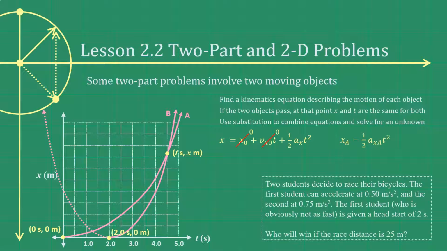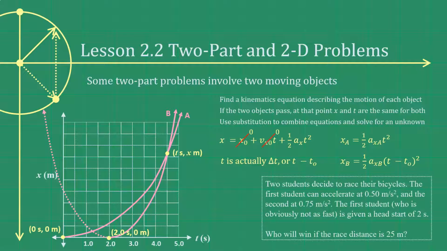Okay, so student A's equation is really simple. It's just going to be the position of student A is 1/2 a t squared. But you have to remember that that time is actually a time interval. We just abbreviate it by writing t, but what we really mean is delta t, the change in time, the time interval, or the other way to write that is the final time minus the original time, t minus t0. And since student B is going to be affected by that starting 2 seconds later, we need to account for that in student B's equation. So instead of just writing t squared, this is going to be t minus t0 squared.